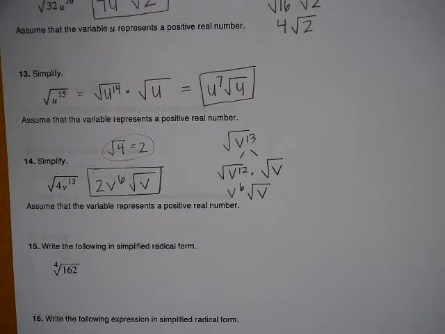So remember, anytime you take the square root, the radical goes away. So when I took that square root of 4, the radical goes away, just leaving you with 2. And when I took the square root of v to the 12th and got v to the 6th, now both of those are on the outside. 2 and v to the 6th are both on the outside. So then they came together to be on the outside. The square root of v stays underneath the square root. Yes, absolutely. If you can take the square root of it, it comes out. If you can't, it stays in.